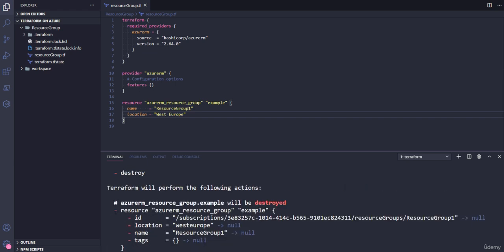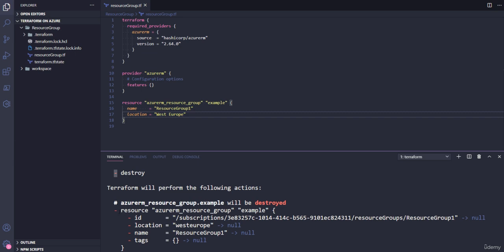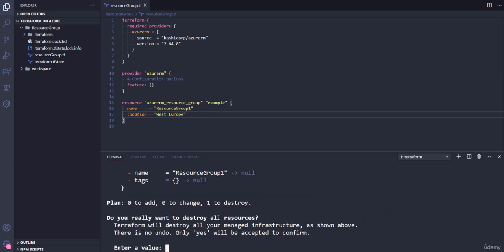and it's also showing you the details of the resource group to be destroyed. Okay, so when you have this dash sign in red, it means that all these resources and particular properties or configuration are going to be destroyed or deleted, and they will become null once it is destroyed. Okay, and finally it will ask you for confirmation, so you have to type yes, and if you type anything apart from yes, it will just cancel this destroy process.